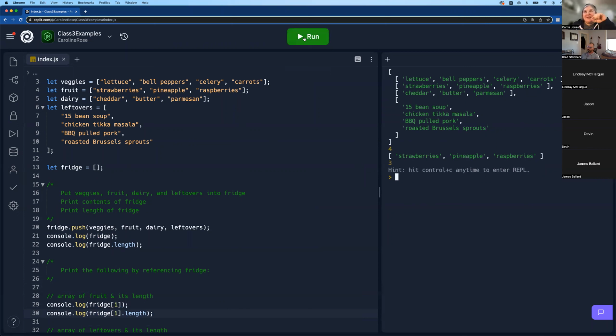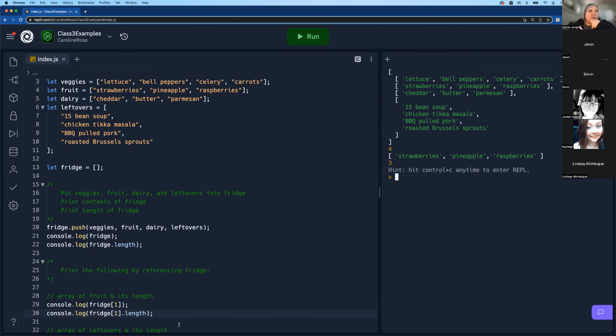This is why we're doing this, because I want you to see what it takes to think this through and make sure that all these dots are connected, because it gets really confusing really fast, because this is very abstract, right? When you just look at these references, you're like, what the heck does that represent? But it's important that you understand what it represents. So fridge index 1 is the entire fruit array, strawberries, pineapple, raspberries, and the length is 3 because it has 3 elements of its own.